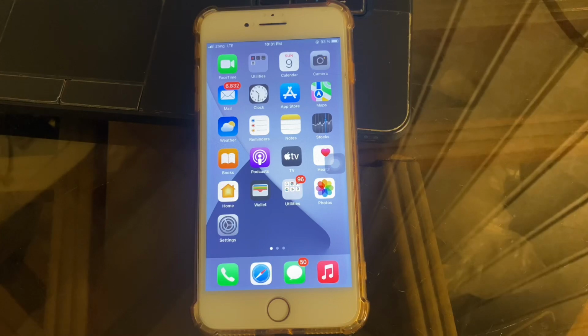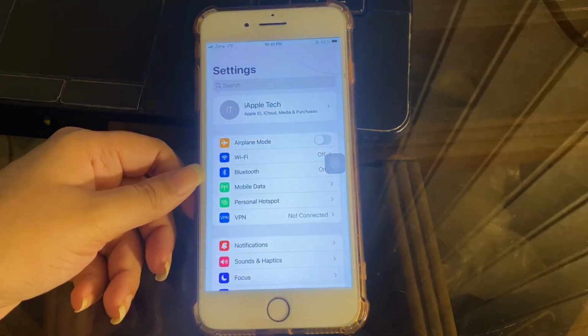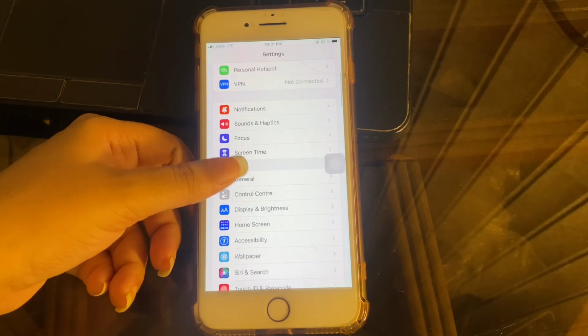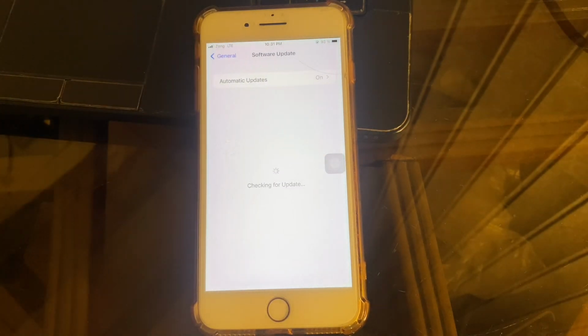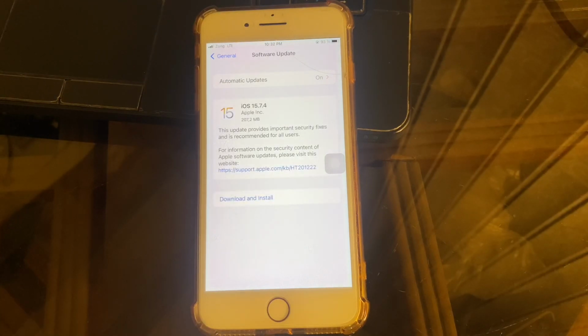And the next step is update your iPhone software. If shake to undo is still not working on your iPhone after restarting, you may need to update your iPhone software. Sometimes bugs in the software can cause shake to undo not to work correctly. For this, go to your Settings, scroll down and then tap on General and then tap on Software Update. If you see there is any update available, then download and install the latest version of iOS on your iPhone and you are done.